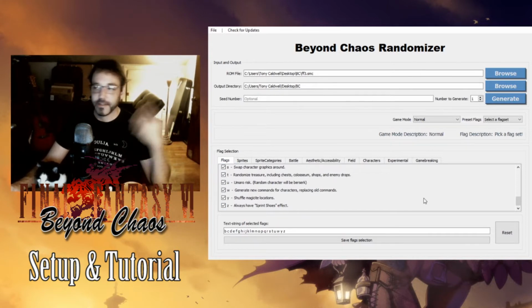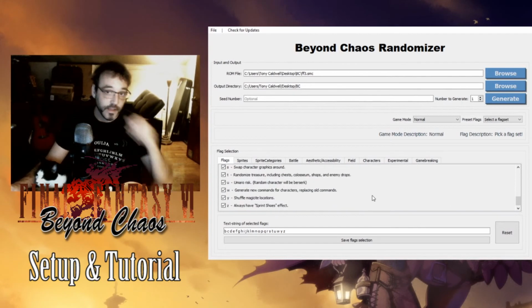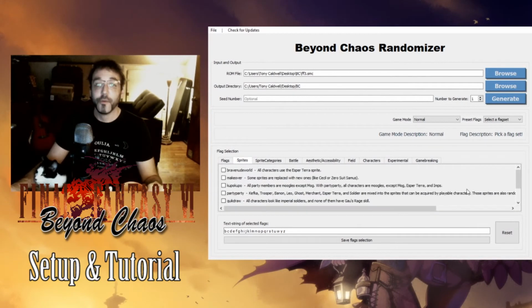Always have Sprint Shoes effect. Duh. Just quality of life right there. So that is it for the general flags tab here. Moving on to the sprites.